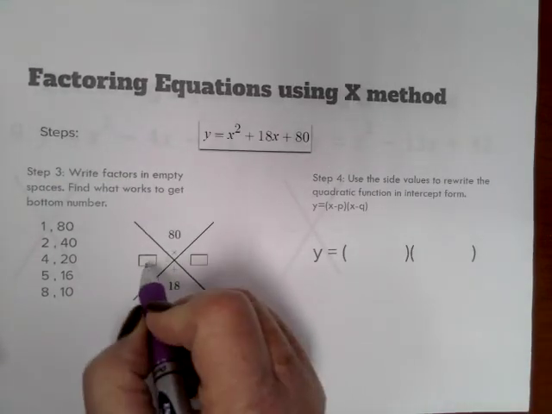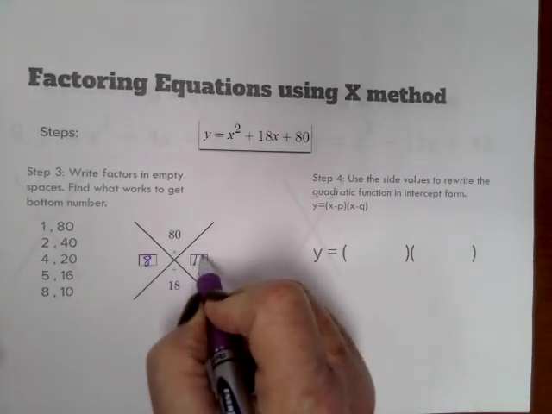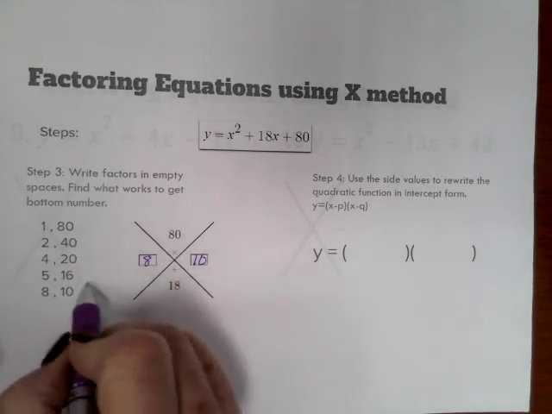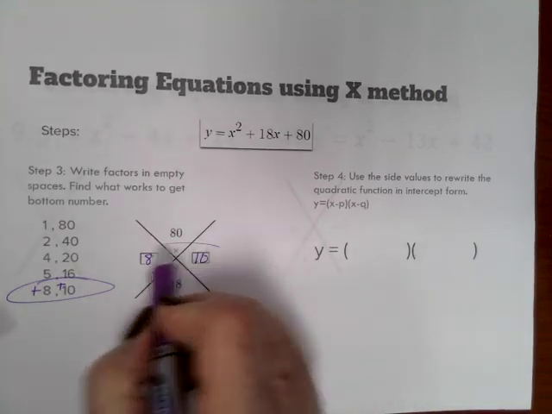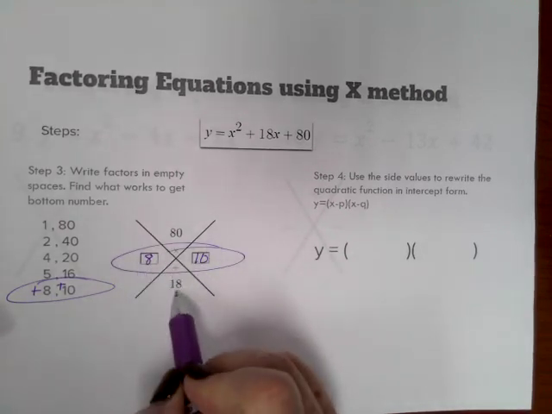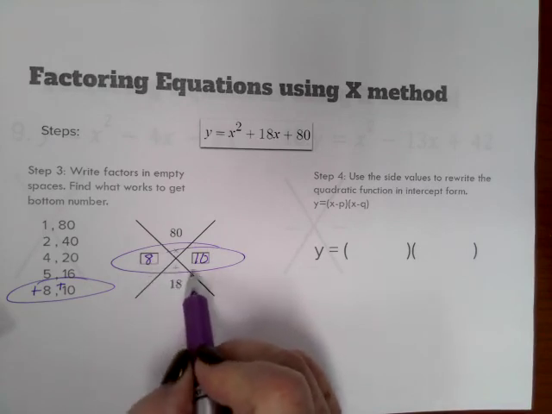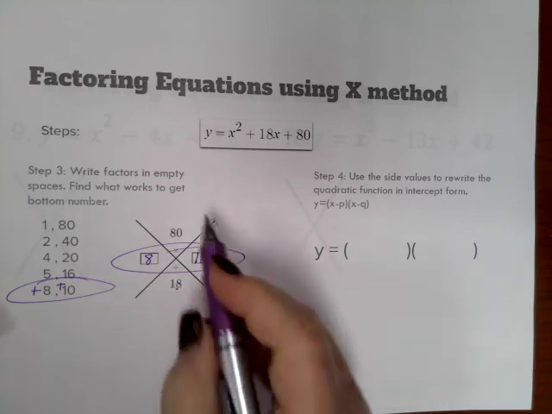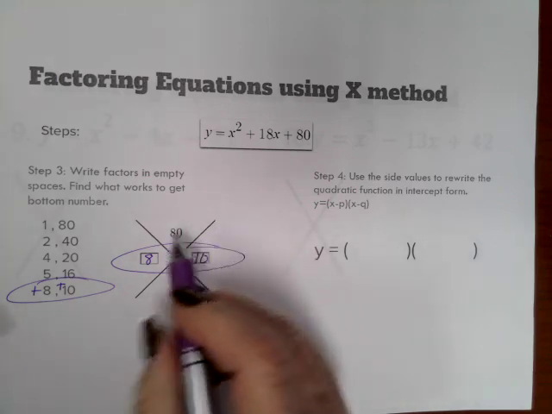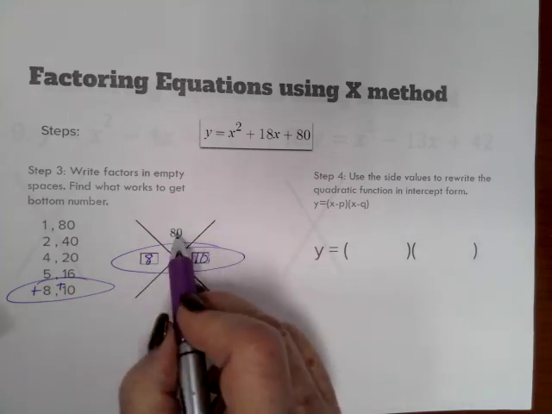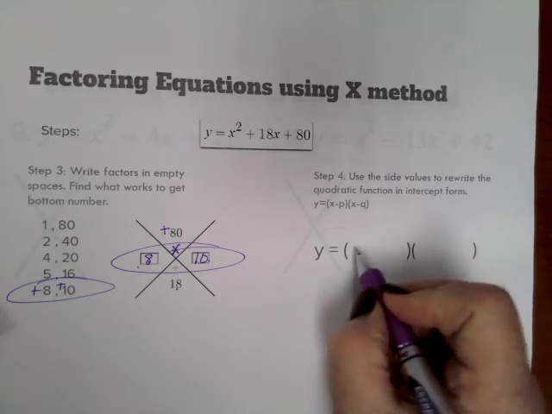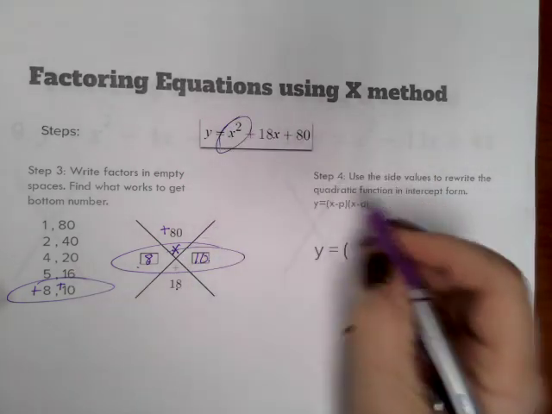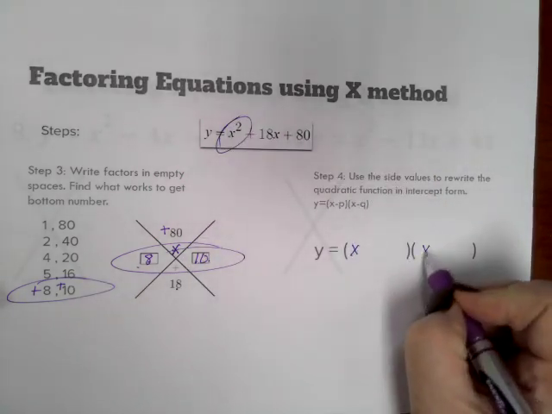So we already did this. We found out this was 8, this was 10, and we already did these factors. These both have to be plus. So now, these two factors right here have to add to be 18. 8 plus 10 is 18, correct. They also have to multiply back. 8 times 10 is positive 80. So if that checks, then you're going to split your x values here, one here and one here.